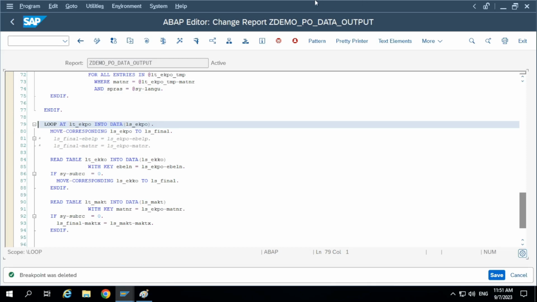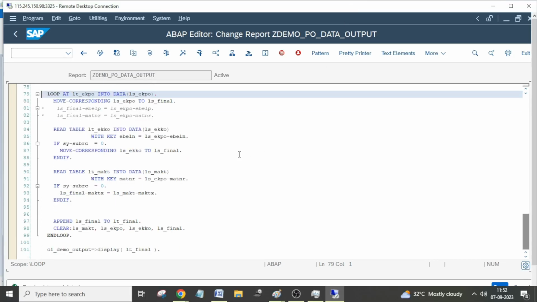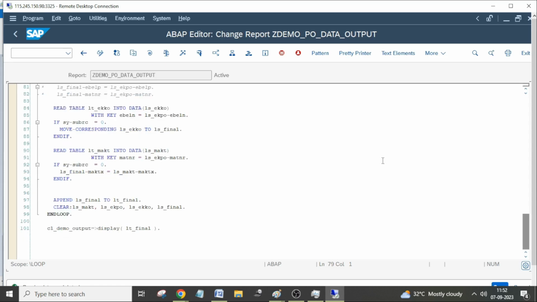In the next session I'll give you one more example, but today please don't forget to practice. Take different tables like VBAK, VBAP, MAKT also you can take. In the sales order also you have material number, but for sales orders you need to take customer. We don't have vendors in sales order data. We have customer number, KUNNR. I'll send you that in a message as the assignment. You can try that. Clear? Yes, sir.